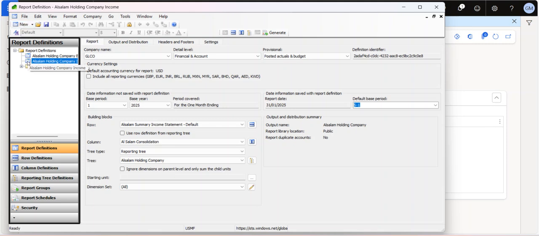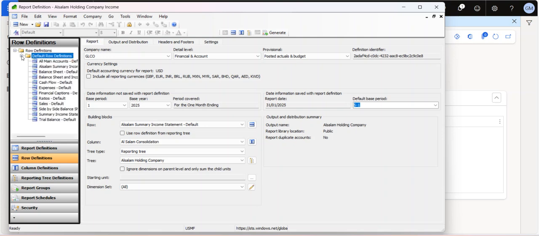When you are creating a new report designer, you have to map a couple of things. What do you need to map? You need to define your row and your column. Here we need to define the row definition and column definition. What do we mean by row definition and column definition? Let's see our row definition first. In row definition, if I expand this one or double click this one, that is also fine. In row definition you can see we have a couple of row definitions which are already available.